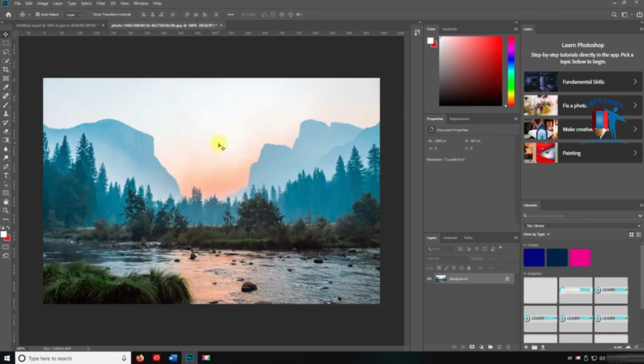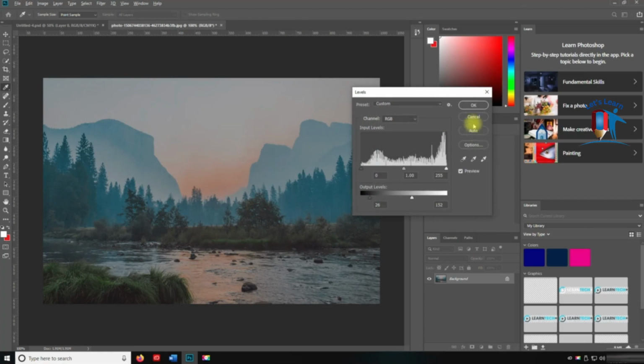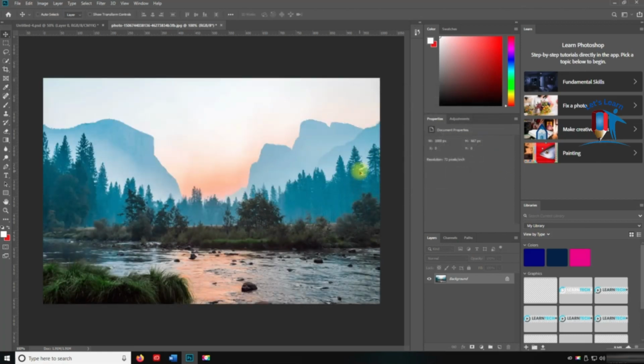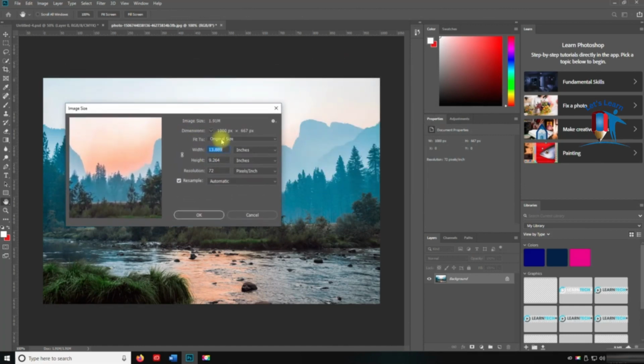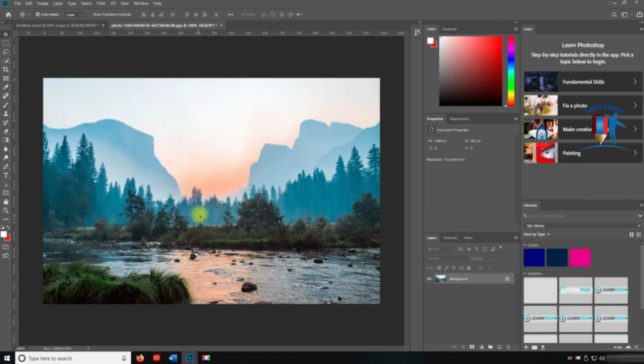And then this image, what I want to do is I want to look at the image size. So we're going to hit Alt Control L. Nope, that's the wrong one. Alt Control I. There we go. And you're going to see the image size here. So we have the original size and it's in inches right now. So if we want to change that to pixels, it's 1,000 pixels by 667 pixels, and it's 72 DPI, or the resolution is 72 dots per inch. So it's a lower res image. So I'm going to hit OK.